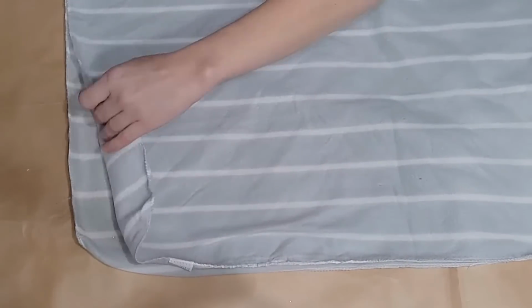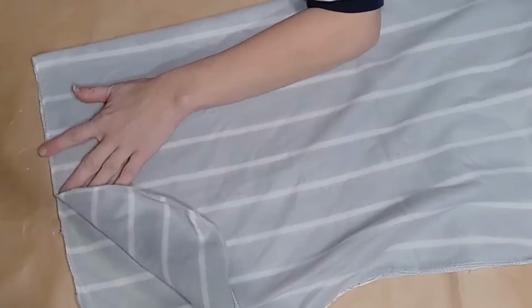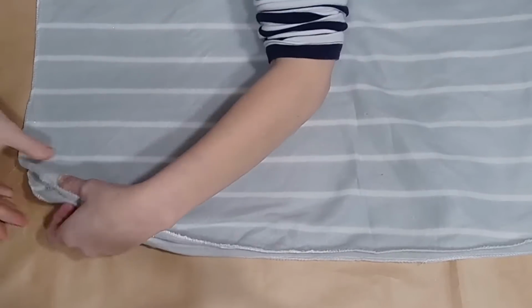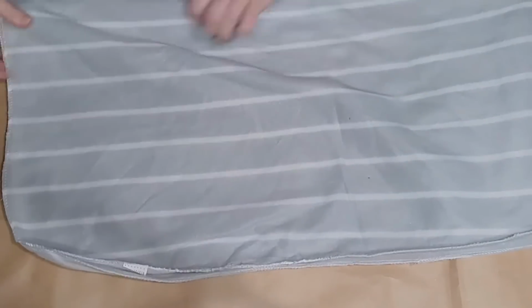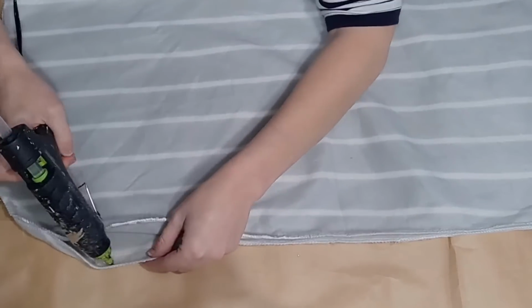Now I'm going to be using hot glue on mine, but if you like to sew, you have a sewing machine, that would be super easy. Or if you like to hand sew, hey, go for it. I, however, do not like to do either one of those things and do not own a machine, so hot glue works really well for me. The only thing is you don't really want to pop this in the washing machine, so it's kind of a spot clean pillow if you use hot glue.